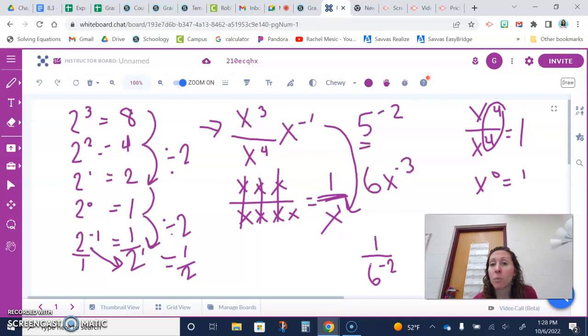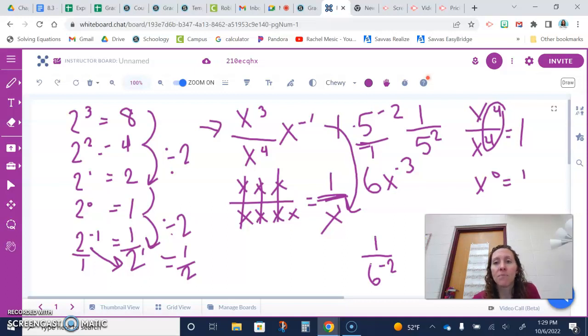Okay, all right, so let's look at the one with the 5 here, 5 to the power of -2. So this is the same as it being over 1. We're going to bring the 5 down to the bottom. That exponent is now positive. If there's nothing on top, it's the same as a 1, because we could always multiply this by 1 and it would stay the same. And then we don't really need that 1 on the bottom, because 1 times 5 squared is still just 5 squared. Okay, so you can either leave your answer like this, or you could say it's 1/25, because 5 squared is 25.